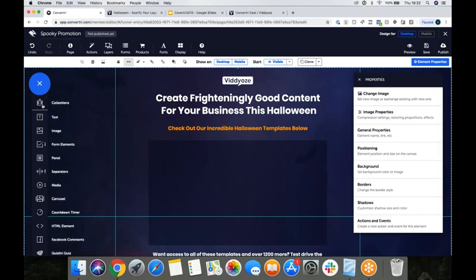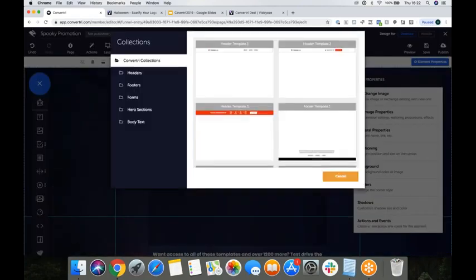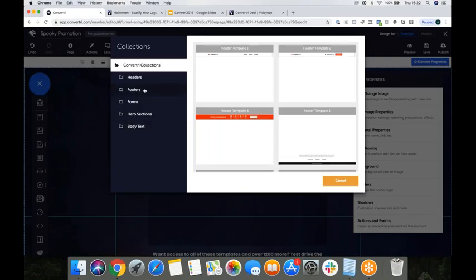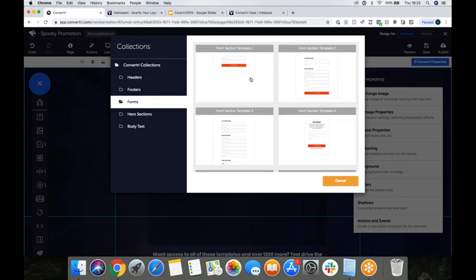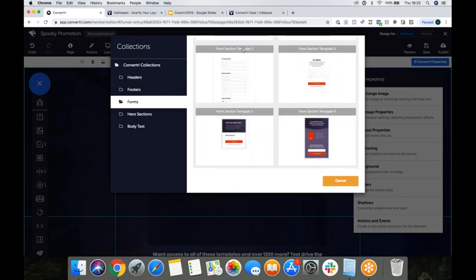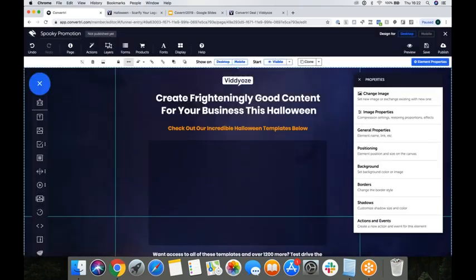We also have a collections element up at the top here, which I'm going to talk about later because this is part of the Pro version. But what this basically allows you to do is they have pre-built elements. So if you want to get an opt-in form, you can build it yourself, pulling all these elements yourself. But if you want to save time, you just want to do a quick opt-in form, they've got these pre-built elements for you. So you can just literally click these and drag them straight into the actual canvas. It saves you a ton of time. But again, you don't need that. You can build them yourself if you want to.